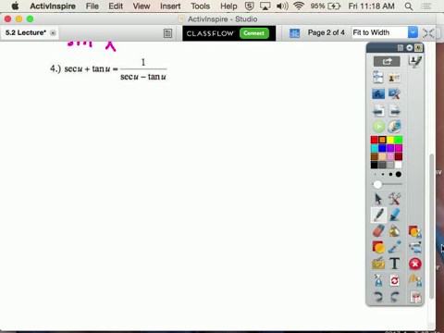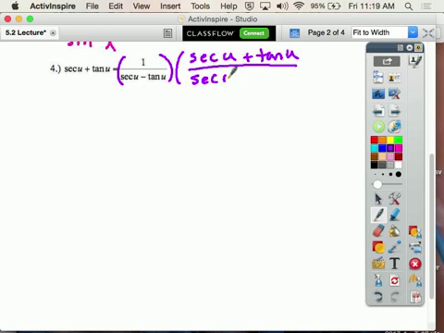And yesterday when we talked about our lesson, one of the things we talked about is that secret trick. I think it was number 6 yesterday. And I told you multiply by the conjugate. So my strategy when I start working with the right-hand side is to multiply by the conjugate, which will be the secant, and now they switch to u, plus the tangent of u. It's exactly the same as what you see with the change of the sign. So now it's a plus sign instead of a minus sign inside the parentheses.